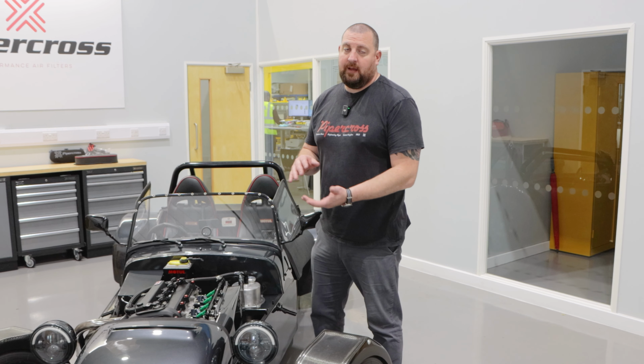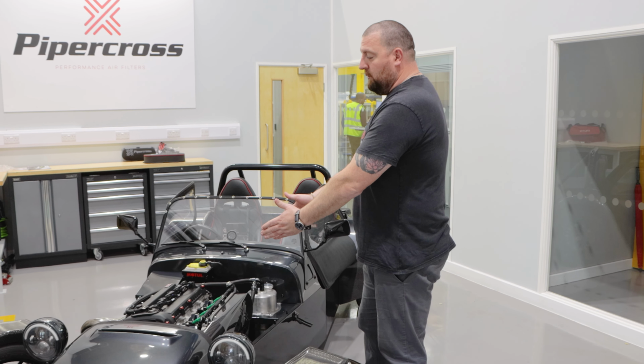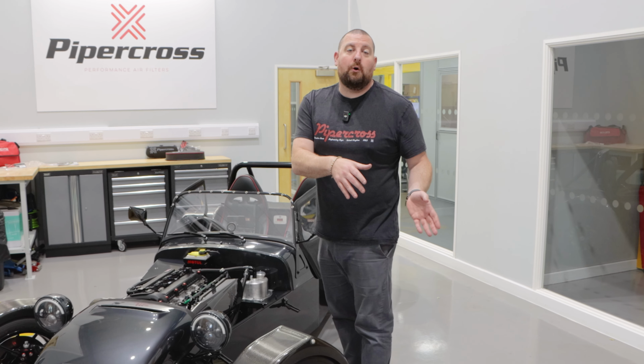So we have a right-handed and left-handed version. That allows you to run it either right or left-handed, depending on whether your engine is longitudinally mounted or transverse, depending on which way you're trying to run a cold air feed duct to.